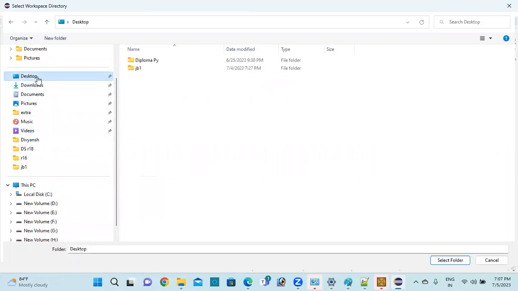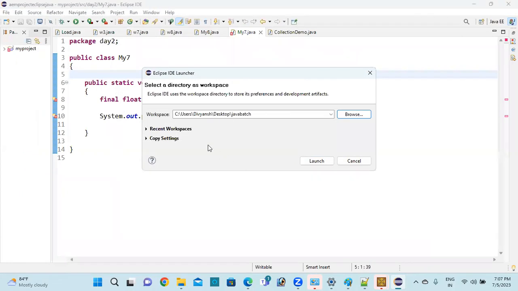Here I'm saying desktop. Yesterday I created one folder, and again I'm creating one more folder here. Java batch is my folder name. I'm giving this for storing my programs. You can see here, C colon, Users, Divyansh, Desktop, Java batch.